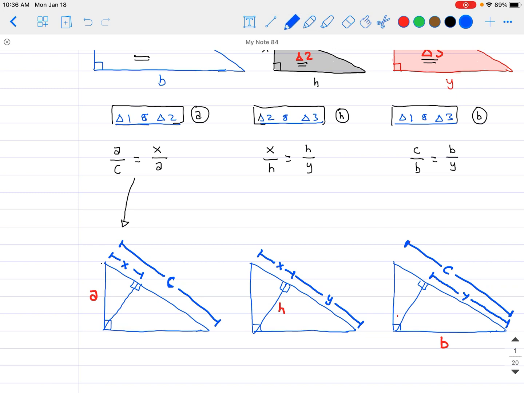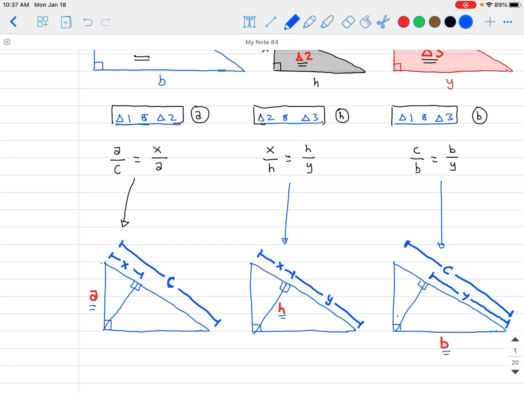Then in my second triangle, H is the geometric mean, which I denoted in red. And then you can see what it's the geometric mean with respect to. And then finally, B is going to be the geometric mean in the third equation, and it's a geometric mean with C and Y. So in terms of which ones are going to be the geometric mean, it turns out that A and B, the legs, and also the altitude are going to be the geometric means.